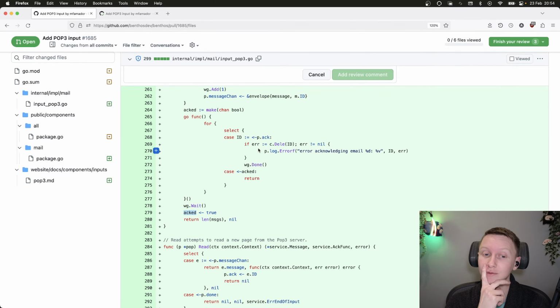But yeah, this mechanism is a bit... I think it might be a bit too much. I think I might have a go at refactoring this.